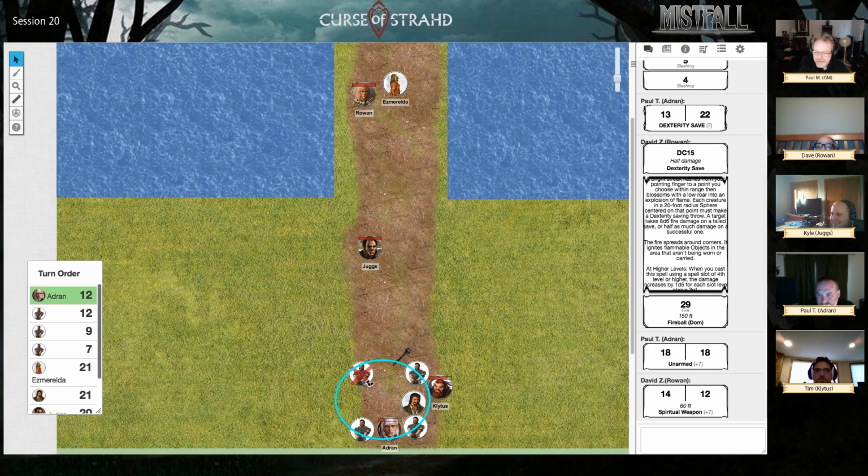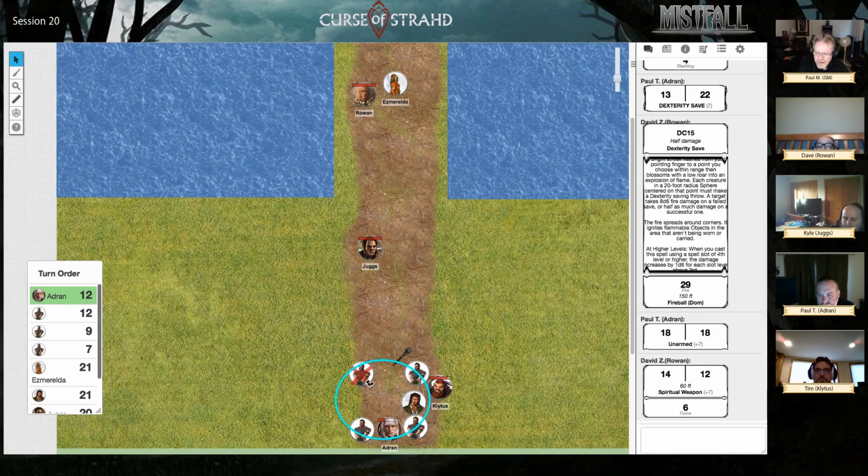Spiritual weapon. That definitely hits. Okay, go ahead and roll damage. All right. He was wounded enough from that fireball that it takes him out, so he's also dead. Nice.